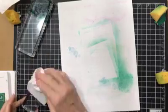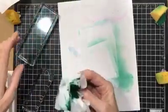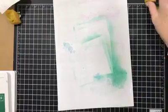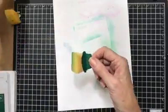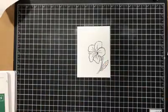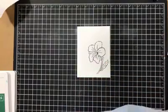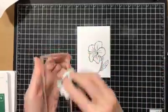Let me get a baby wipe to clean off some of these blocks. I don't really need the blocks anymore so I'm going to wipe them so I don't get it all over me or on my card. I'll set those aside and clean them up later — I just rinsed with water, it was easy to do. Just don't forget to label what ink color you used. Now I'm going to show you how to do this next one. I need a block, so I'm going to clean off this little one.